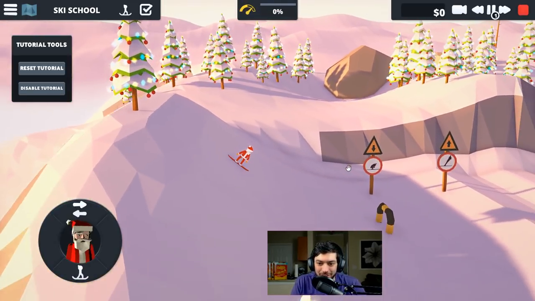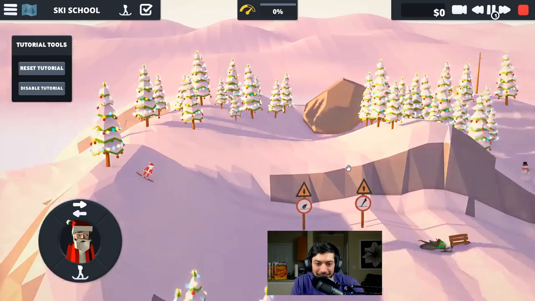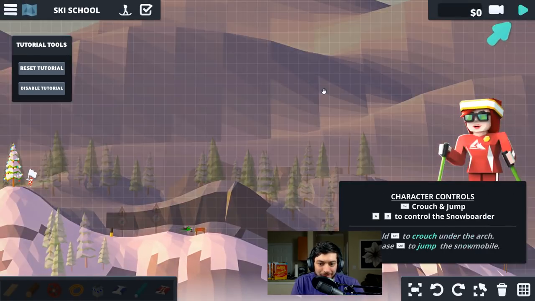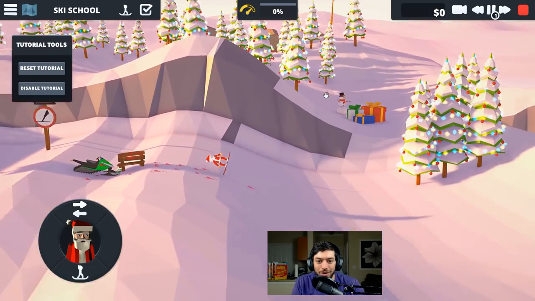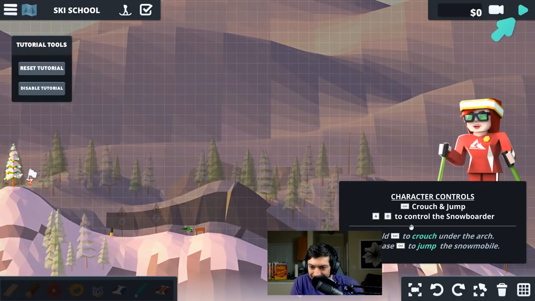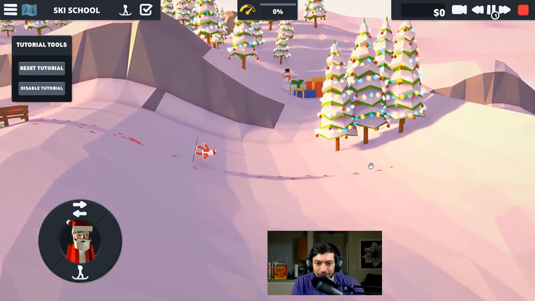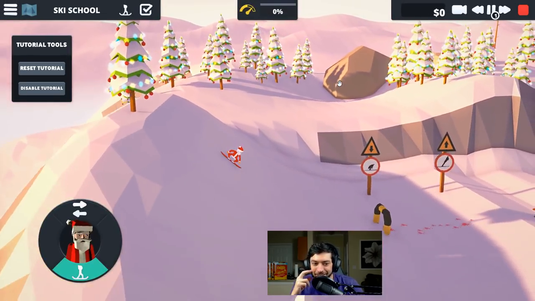I'm going to ski school. Oh. Why does there have to be so much blood? That wasn't great. Woo! What? Can I? All right. Oh, A and D is what I'm missing. That was perfect. I just didn't press the D. Oh, all right. Yep. Yeah, that's my bad. All right, we're good.